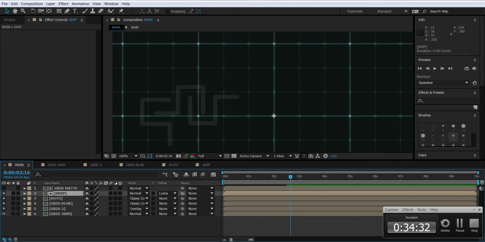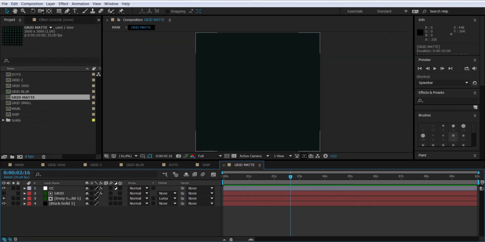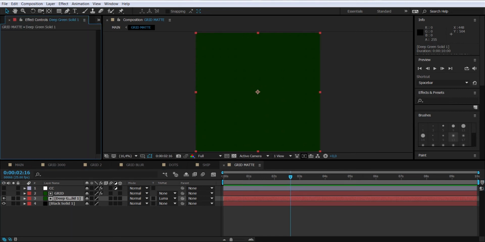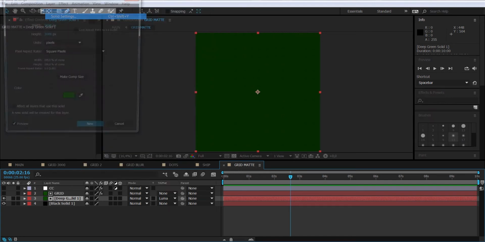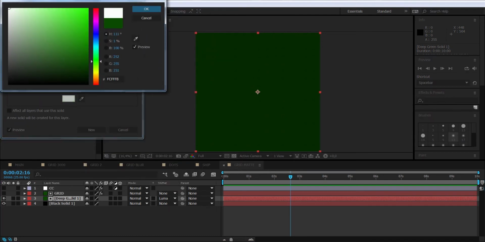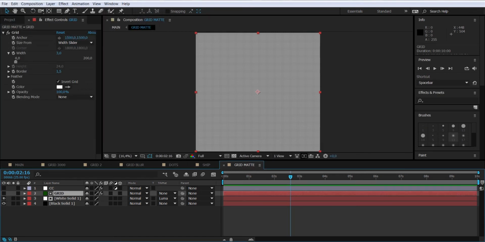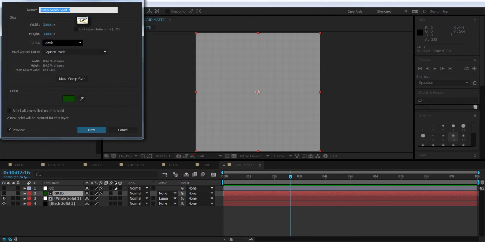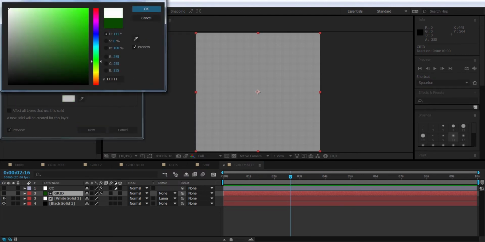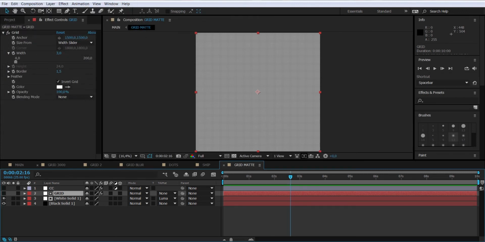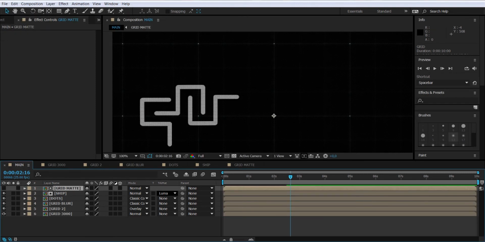And we are starting to get something more interesting. And inside of the grid matte composition, we will turn off the color correction adjustment layer and we will change the color of the solids to white, just by going to Layer, Solid Settings, selecting the color and changing it to white. So this is what we have so far in the main composition.